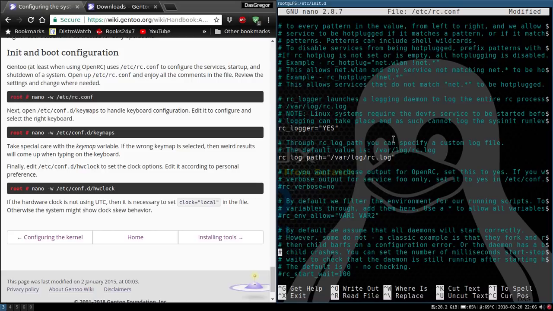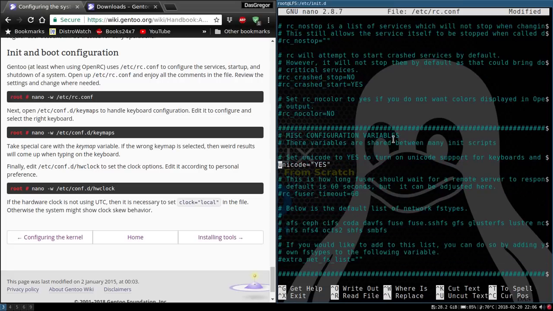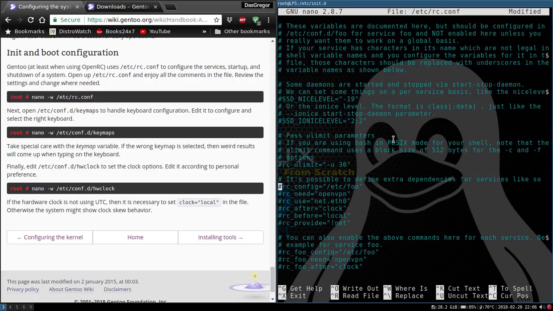We don't need to worry about that. Most of these things are really just customizations that you might want to look at and set up, but very little that you'd have to be too concerned about.